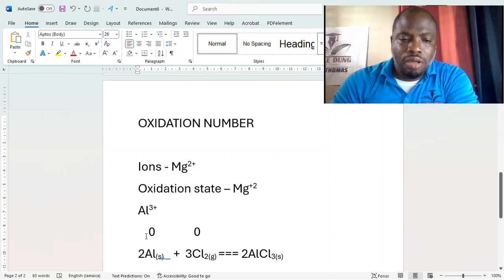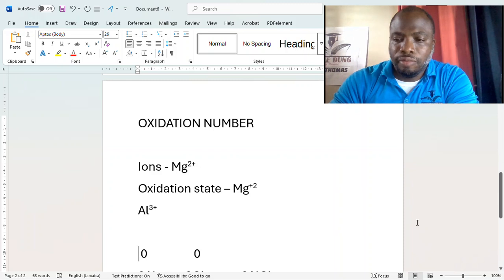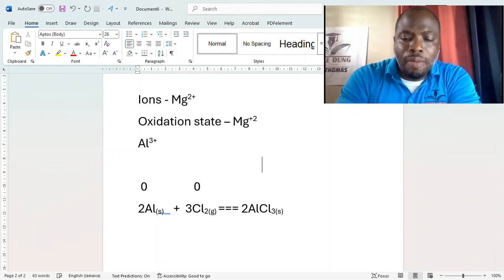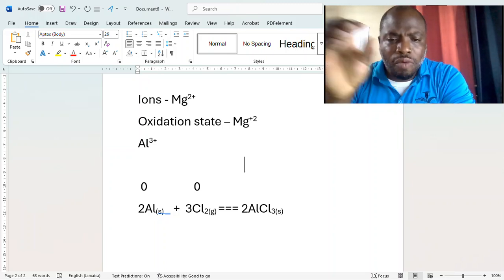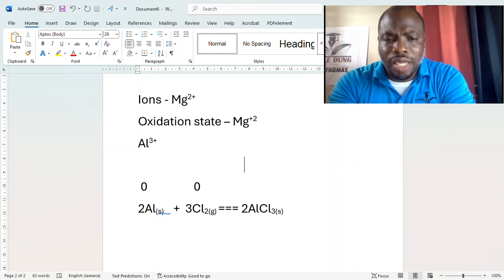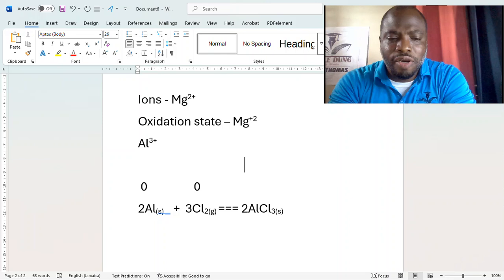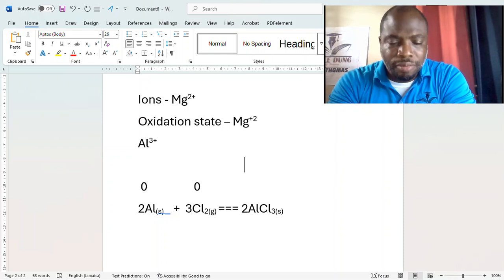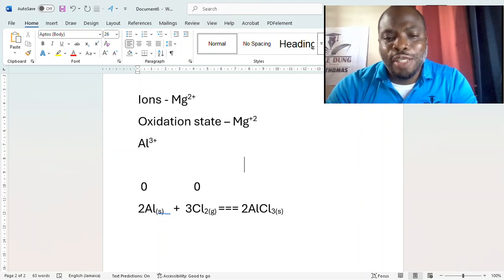Now, when we look at the aluminum chloride, as a student, remember aluminum, what would have happened when you look at bonding? Because aluminum chloride is considered to be an ionic compound. And I really want to get something off my chest right now, because I've been seeing it happening in the classes. When we ask students what type of compound this is, they're not able to respond. So let me clear it up right now. Once you see a metal, it can't be a covalent compound, because technically a covalent compound is one where you have two nonmetals.